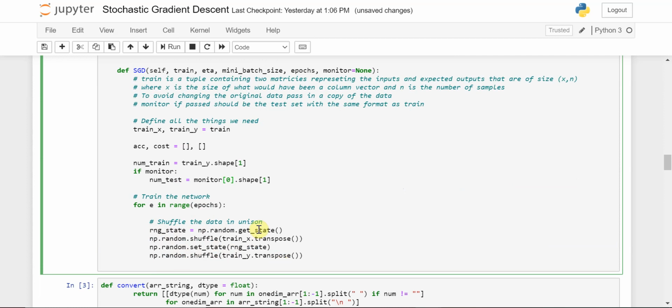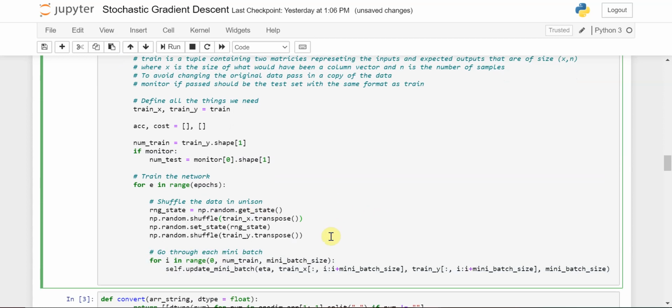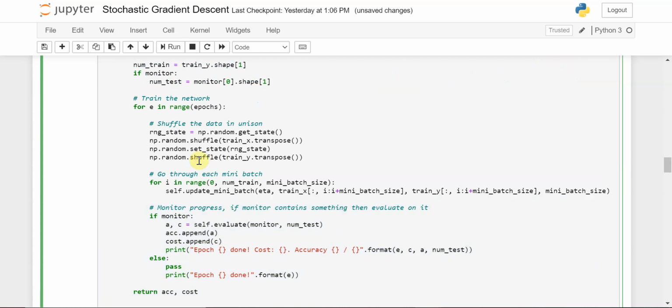Because remember, we started by mixing the data, and then we took the mini batches. After that, we go through all the mini batches, and we update using our update function. And after that, if the optional validation data is provided, we store how good the network is doing after each epoch using this evaluate function to help us monitor the network's progress. On large data sets, this becomes especially important because it takes a really long time to train these neural networks, so knowing when an epoch is done and whether the cost is really decreasing saves a lot of time.